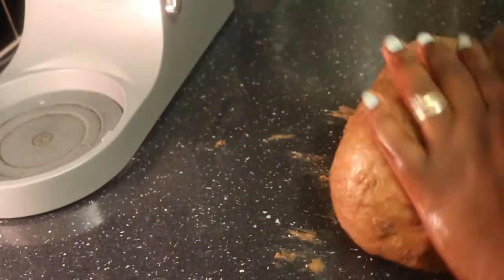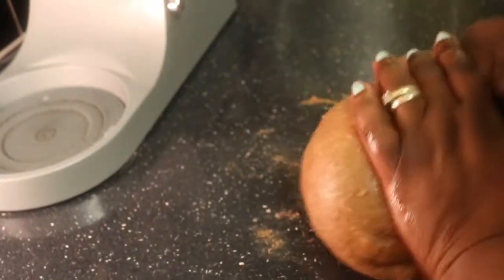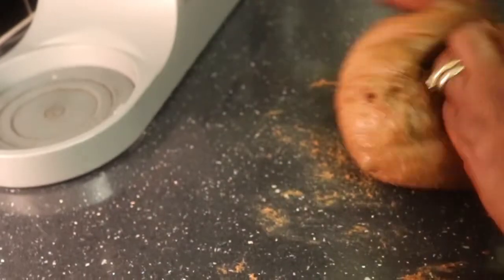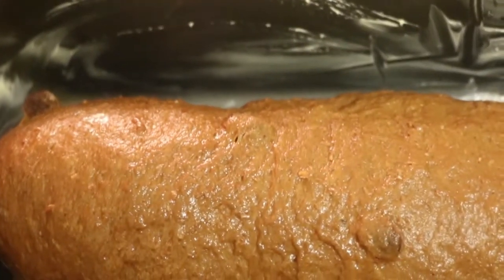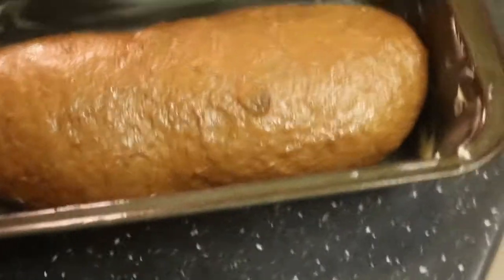Now I'm using a lovely brown bread. It depends how sweet you want it — if you want it sweeter, add a little more sugar or honey. I use either honey, brown sugar, or normal caster sugar, but I like to use brown sugar. I also add a little honey as well. Now I'll grease my tin with butter — the reason we grease it is so when it's done it's easy to take out. Drop the dough in and cover it with a napkin.